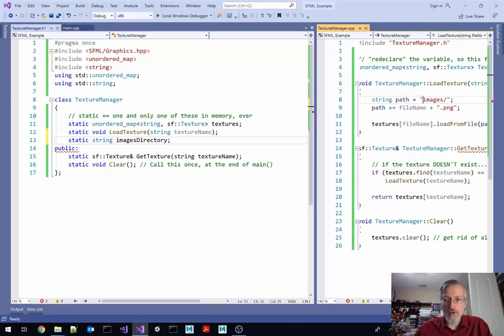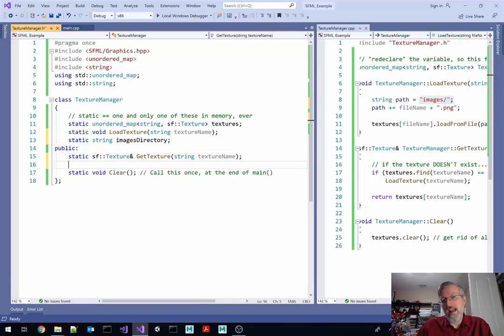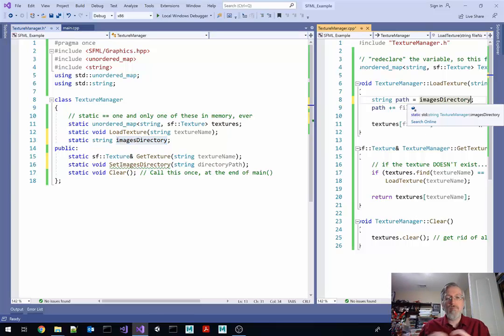And so instead of hard coding this here, maybe I could have a function and say void set images directory, string directory name, or directory path maybe would be a better choice, right? And so now I can set this variable and we can replace this here. So whatever the directory happens to be, then we could go ahead and change that, right?